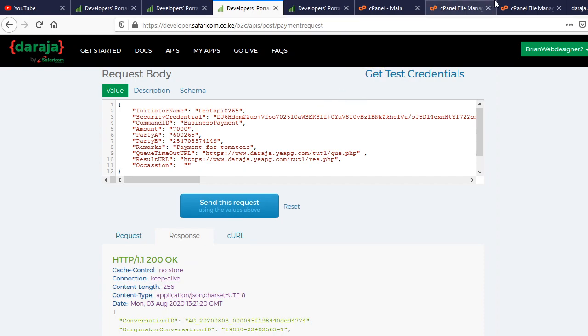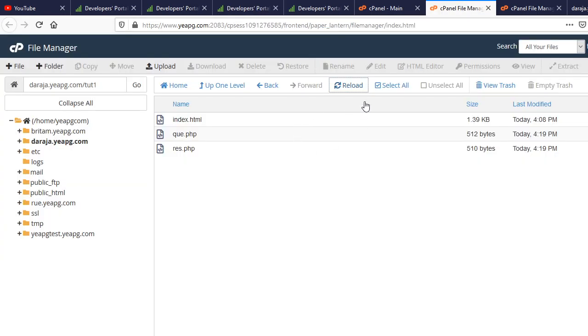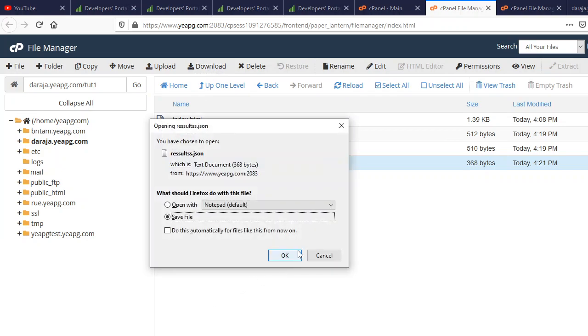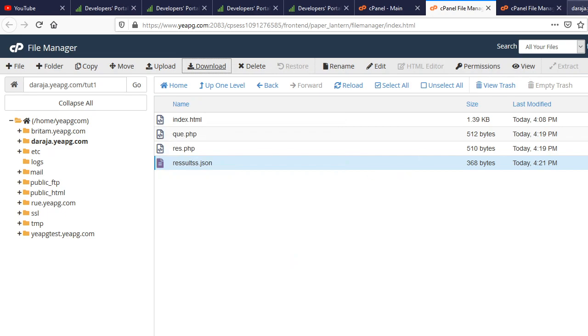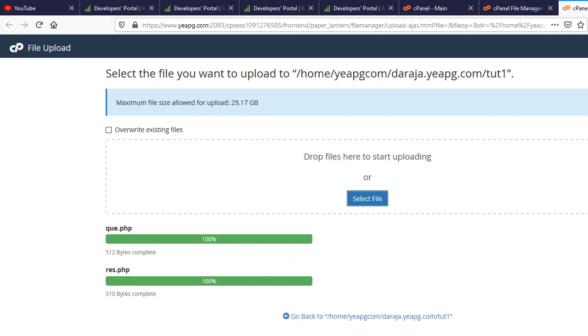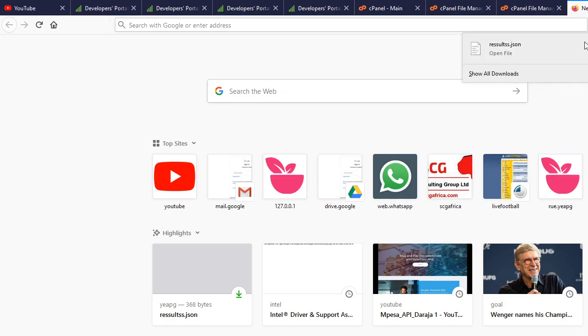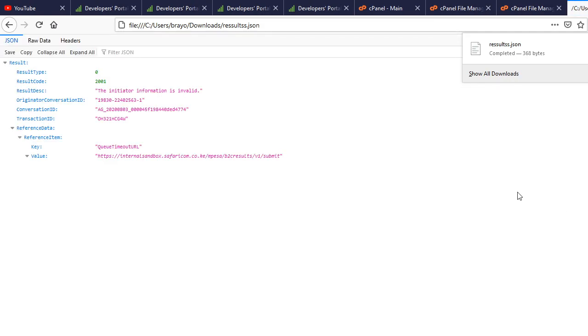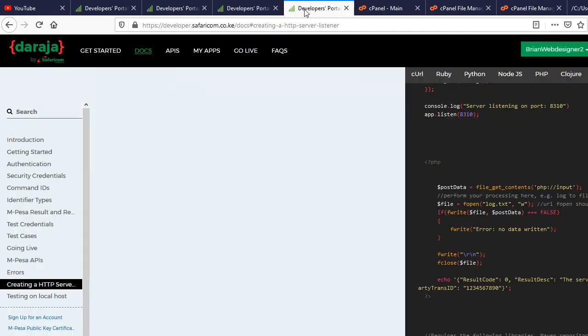Okay, it's successful. Let's see if it has been generated. Sometimes it doesn't. Yeah, you can see this file has been generated. You can download it and see if it has valid data. Yeah, it's the result of the timer. Now let's preview it in Firefox. What does it say? That the initiator information is invalid. There's something wrong.